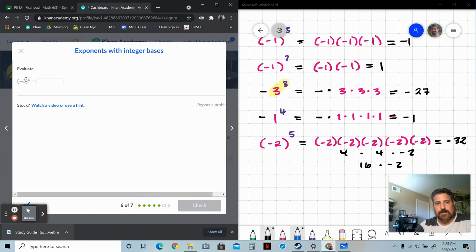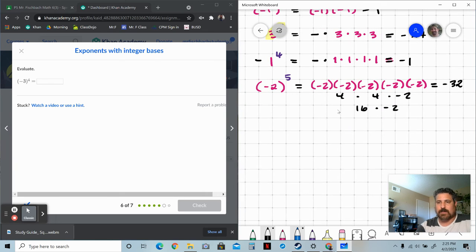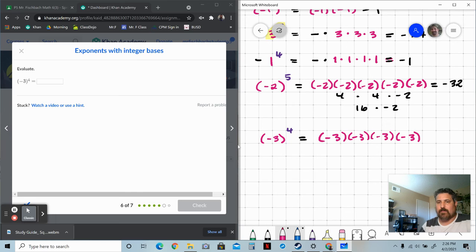And on this one, this is all raised to the fourth power, so that's the quantity of -3 raised to the fourth power. If we think about what that looks like, you're going to have the base that is, in fact, -3, raised to the exponent 4. So you're basically going to do negative 3 times itself 4 times. So it's negative 3 times negative 3 times negative 3 times negative 3. And remember, that's going to be a positive answer because you have 4 negative factors.